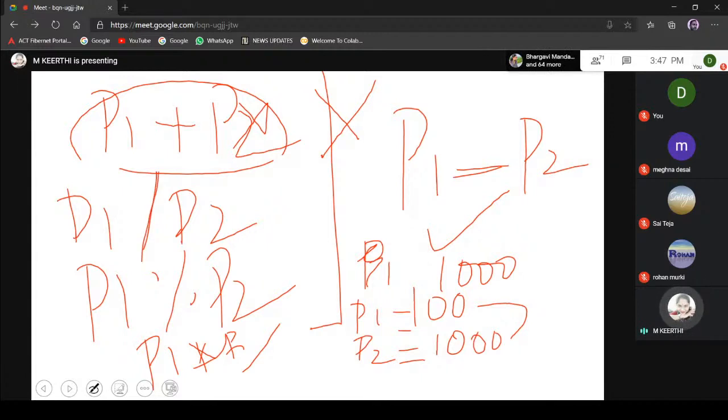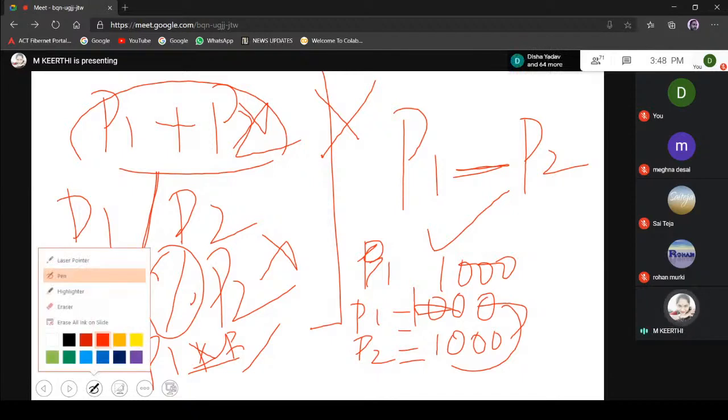Even division is not possible: if my first location is 0, divide by 0 is not possible. Modulus, ignorable case. And if I do a product, 1000 times 100 gives 100,000, again beyond my range. But the difference of pointers always stays within your memory space. The difference is nothing but the value existing in between the range.